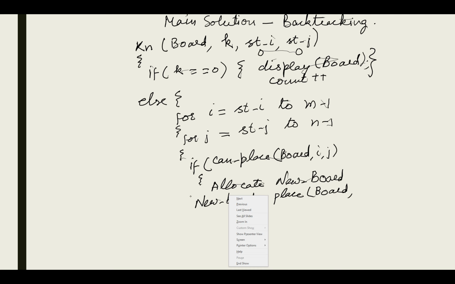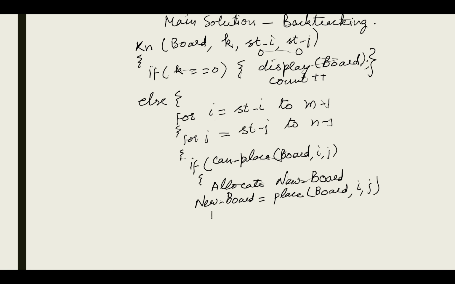Here the place function will place the knight on I and j and generate a new board. Inside the place function we will also call the attack function, where we will mark all the attacking positions.